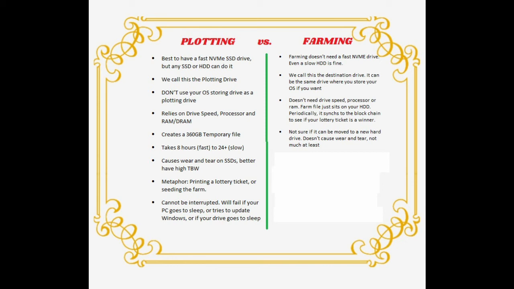I've already gotten to this, I guess. If plotting is printing a lottery ticket, then the metaphor for this is just holding on to the lottery ticket until the lottery comes around. So I think CHIA now gives away a little less than 10,000 coins a day. Like every hour or so, it's flipping through all the different drives connected to the blockchain, and it's looking for a winning ticket. And if it's your ticket, you'll win some coins. So the metaphor here is, why do you have this big drive filled up with all these 101 gigabyte files? Because they're all lottery tickets and they could win at any time.